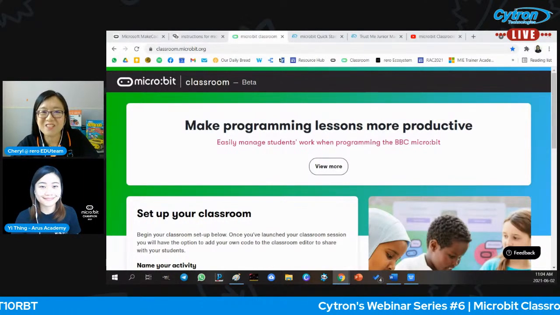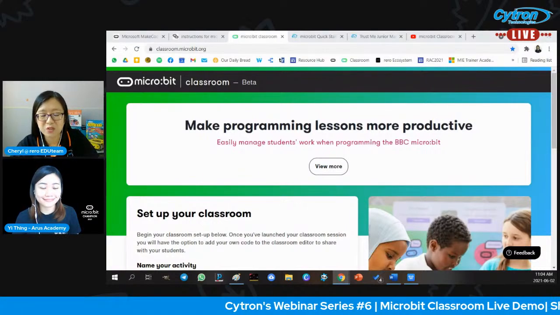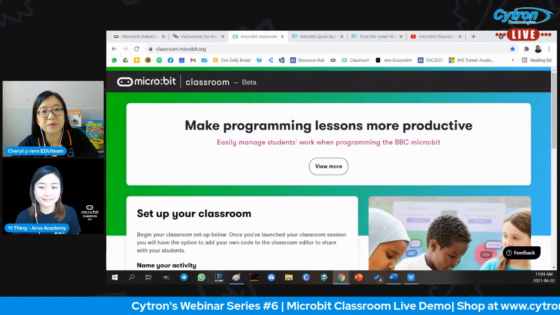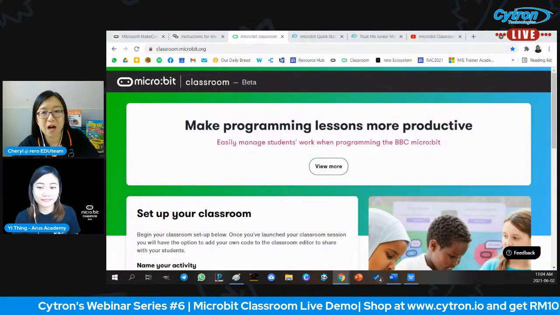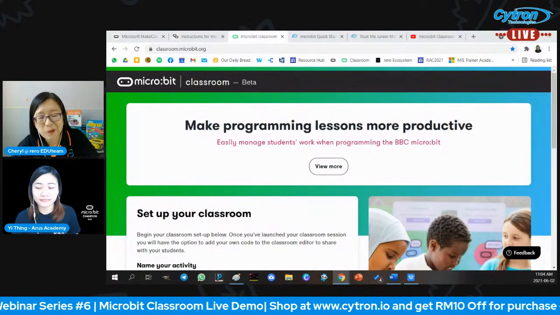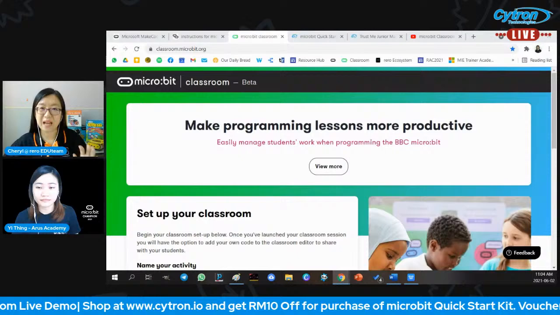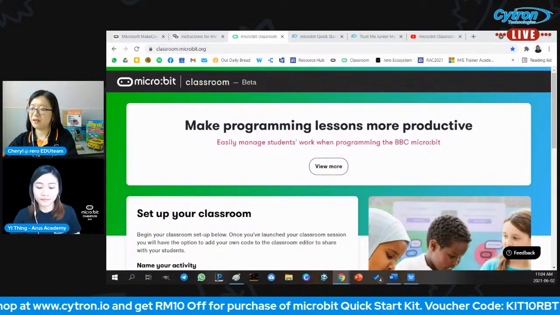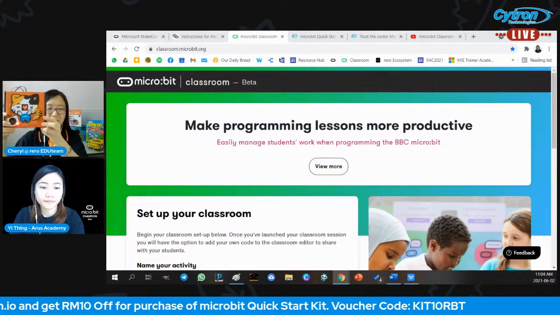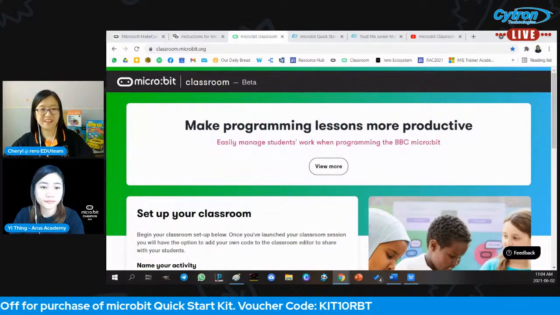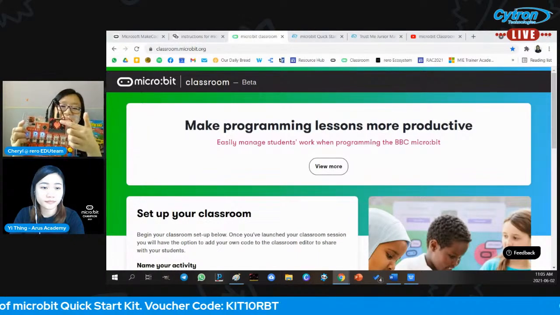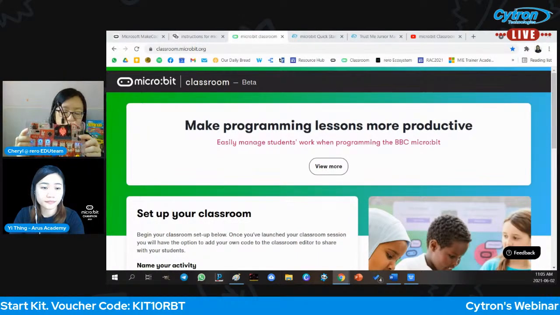I'm here to share with you one tool which will make it possible for you to teach microbit and MakeCode coding remotely. Today we are going to do a live demo using the microbit quick start kit as well as EduBit, and this is microbit V2.